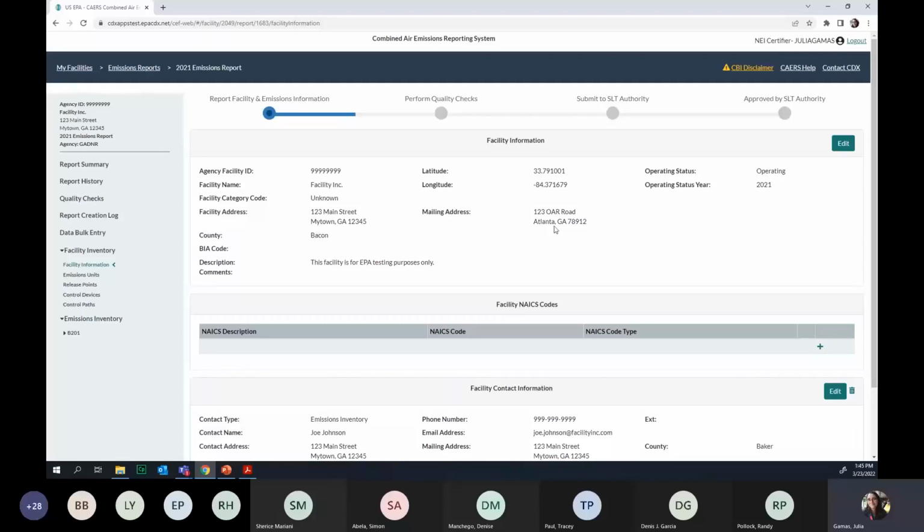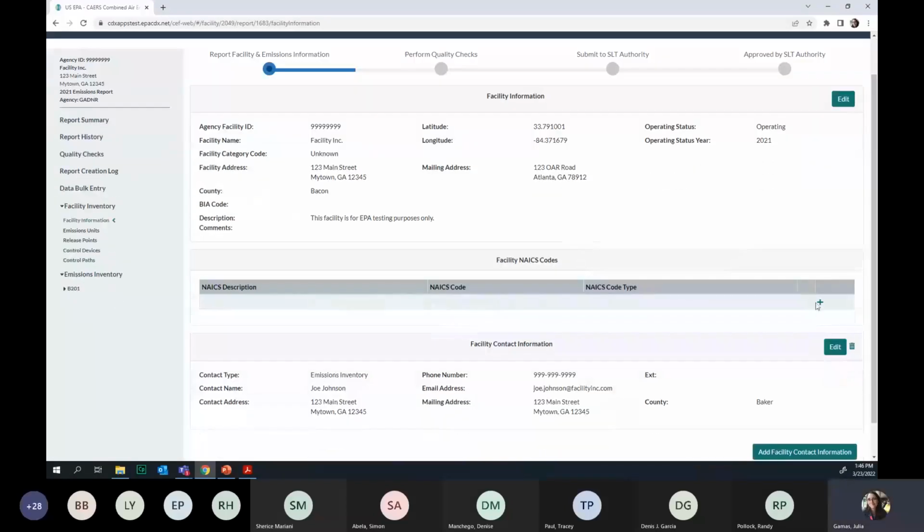Some of these things they can fix. Some of these things our admissions inventory team will not let the state fix either, and they have to be done by EPA. The reason you want this to happen here is because once you've certified a report, changes become hard unless we return the report to you. And so we're trying to avoid all the rework, right? So check this information before you do absolutely anything else so that we know that, and you know what's in here, and we don't have any problems.